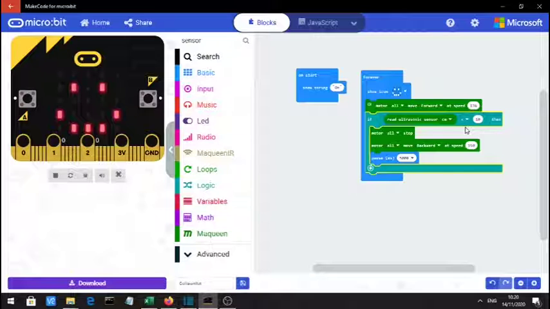So for example, if we want to move backwards and we want there to be 5,000 milliseconds or 5 seconds where we're doing this before we do something else, we can put in a pause, which we find in BASIC, which is a simple function or a simple piece of code, but it's very important because otherwise our robots will run 10 commands all in a nanosecond, and it will look like none of them are being followed because too many orders are going in at once.